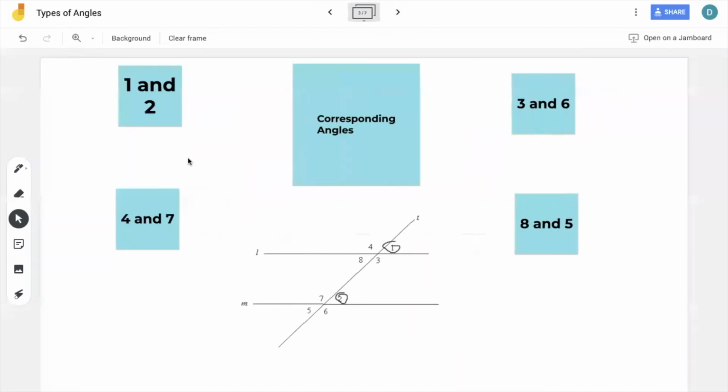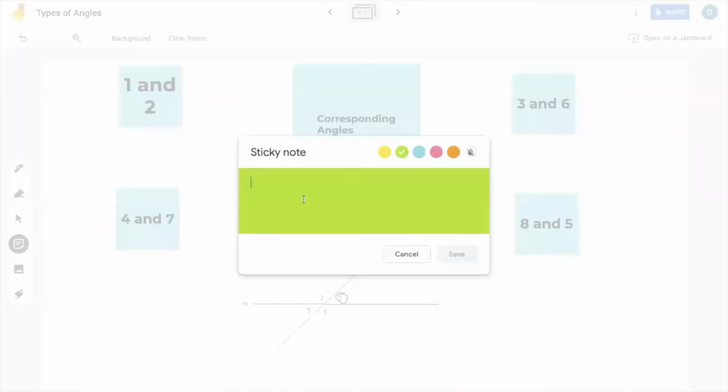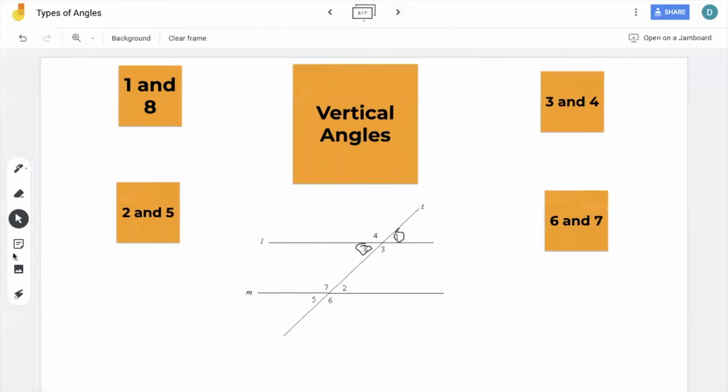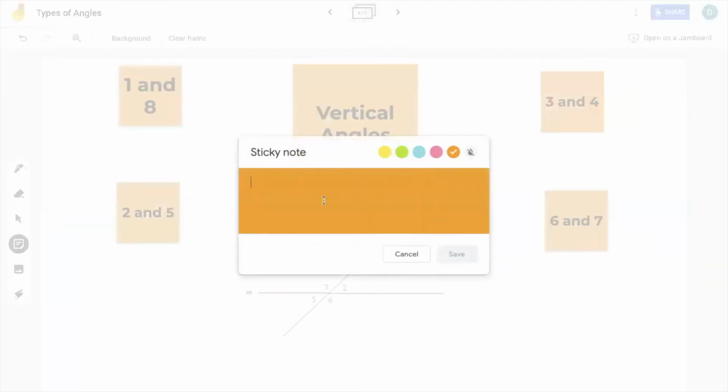And the same can be applied to the corresponding angles. And this one you're going to find is very helpful. The corresponding angles are great. They're one of my favorite angles actually, because they're so easy to work with, and they're useful, more so than the other ones, I think, in proving things. Sorry about that. Vertical angles.